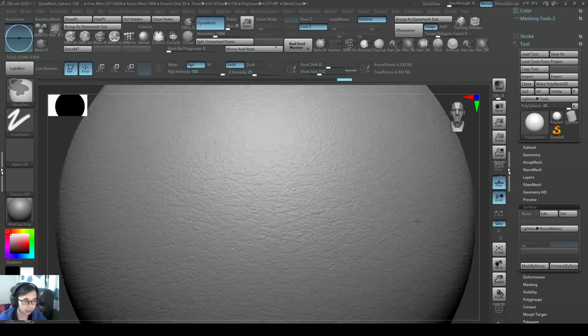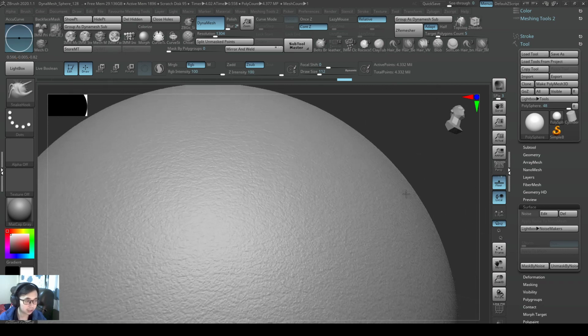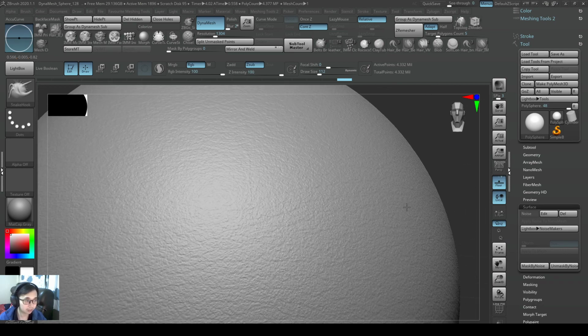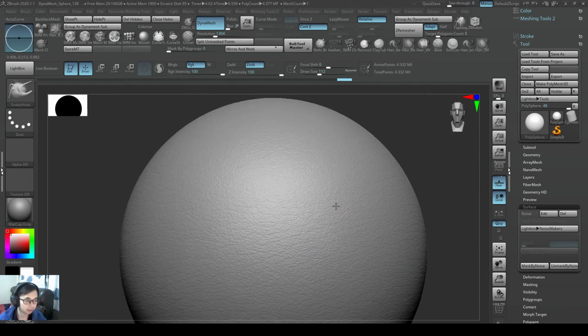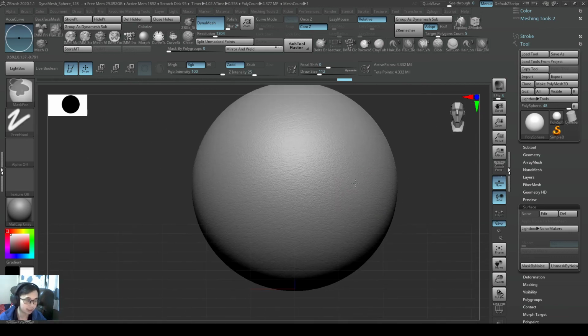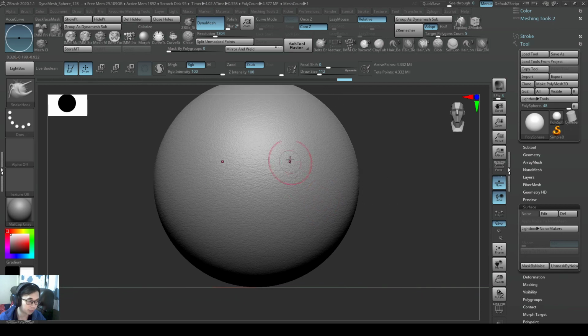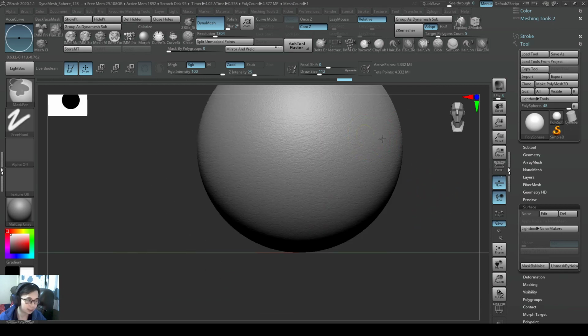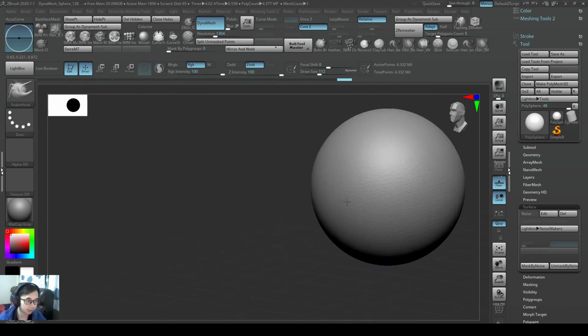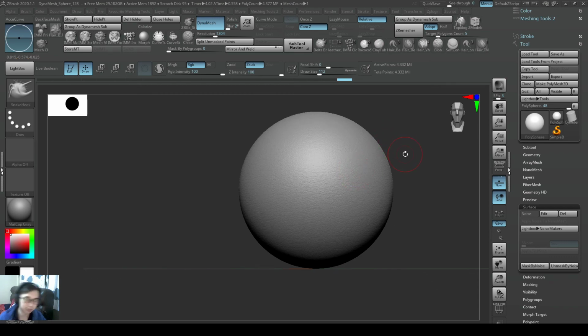Oh, look at that! Delicious, delicious details. Look at that. Very nice. 4 million though. So is it ever worth it? Yes. If you were to do a portrait, a bust of just a character, you want it to be super realistic, it's probably worth it. And depending on how much your computer can handle.